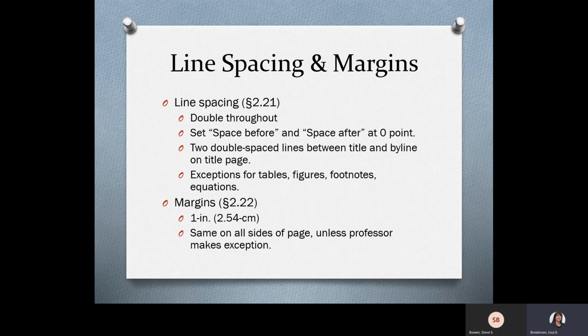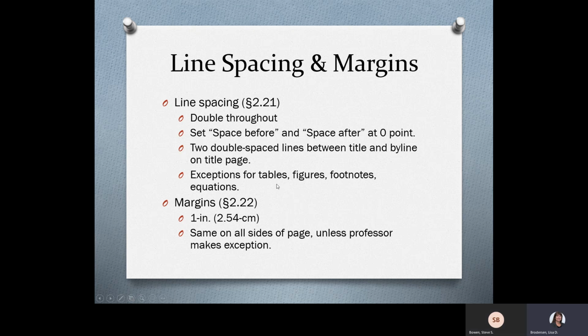And one thing I didn't mention is that throughout this presentation, instead of putting full citations of the APA manual, I put just the section numbers. So what you're seeing on this page next to line spacing, that's the section symbol, and then the section number where you can look in the APA manual to verify or get more information about the information I'm providing.